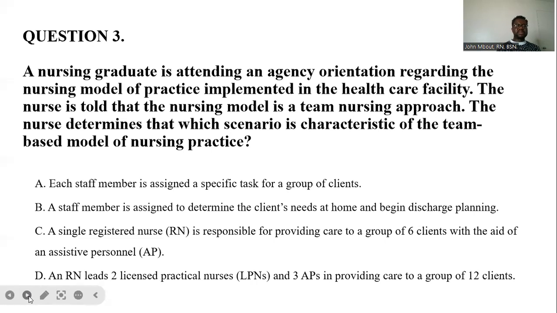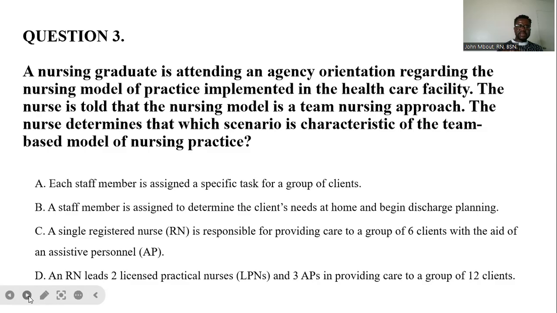Okay, number 3 says, a nursing graduate is attending an agency orientation regarding the nursing model of practice implemented in the healthcare facility. The nurse is told that the nursing model is a team nursing approach. The nurse determines that which scenario is characteristic of a team-based model of nursing practice. A, each staff member is assigned a specific task for a group of clients.